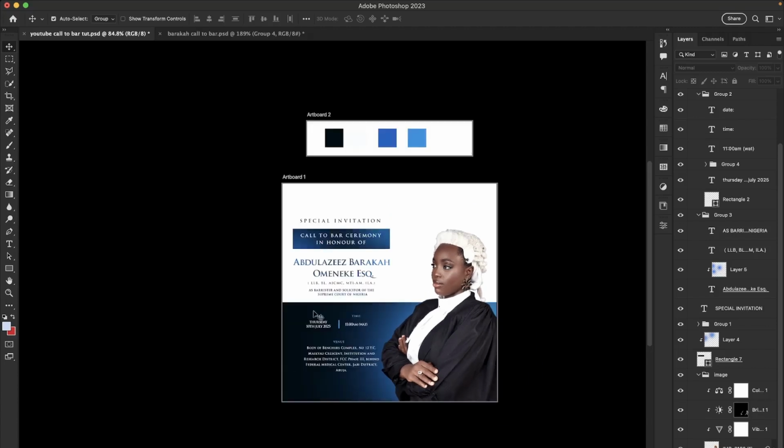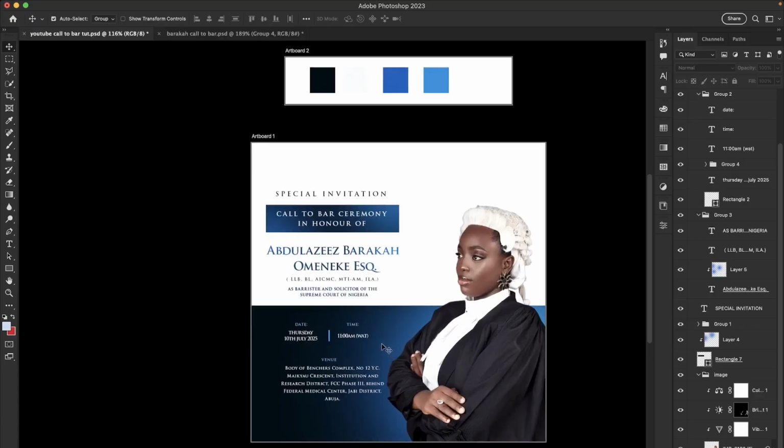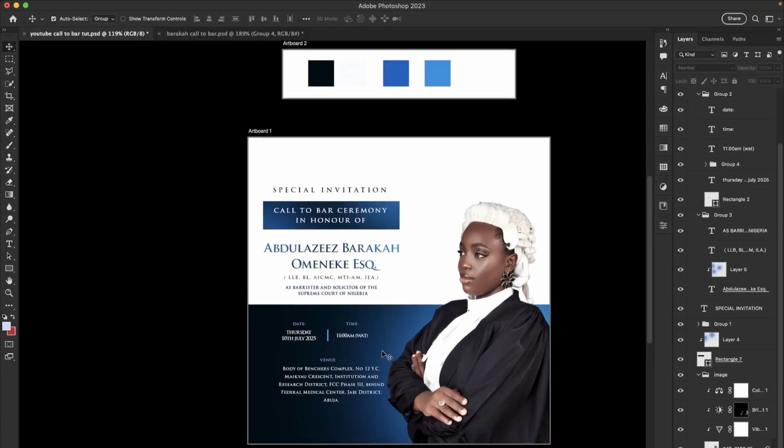I am done copying everything that is here. Now, one of the things I also did not mention when I was doing this design is I chose to use a center alignment, right? Like I said, there are other ways to do this. You can use left alignment, but I decided to use center alignment because I felt it was going to be better, right?